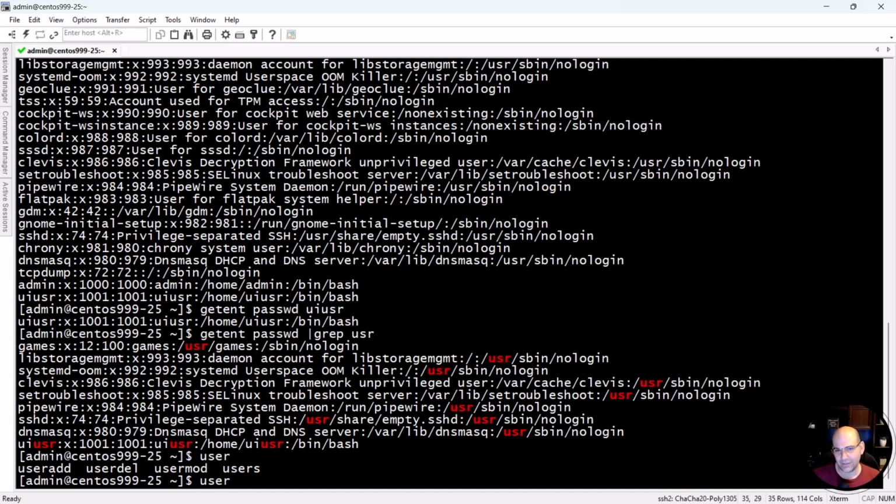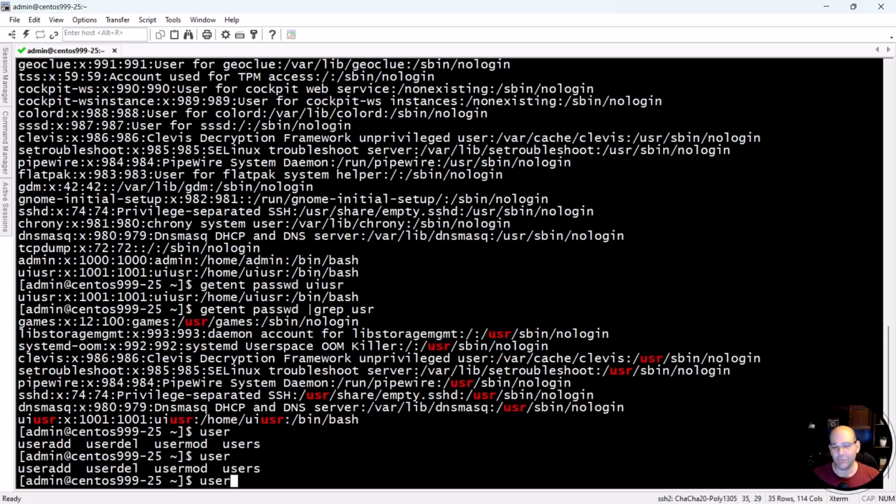When I hit tab again, Linux says, okay, I know you're trying to finish this command. I know you want me to finish this for you, but I have 4 different options for you. If you had 8 options and you hit tab twice, it's going to come up with all those different options. My point is, if you're trying to add a user and you don't remember the command, but you know you're after something based on users, you can just type user and hit the tab key twice. So let me back up again. I'll just hit R, tab, boom, it comes up again.